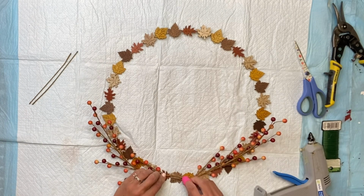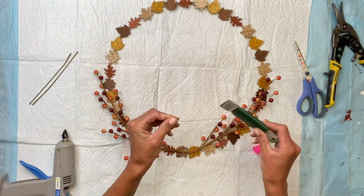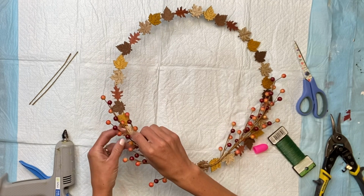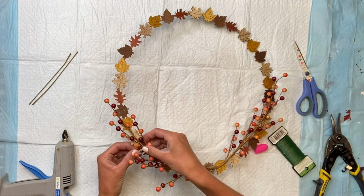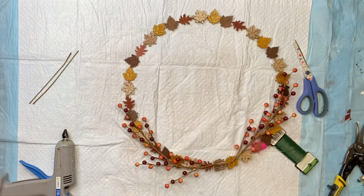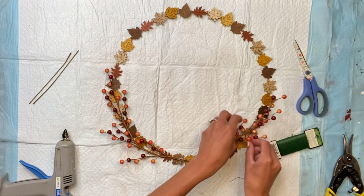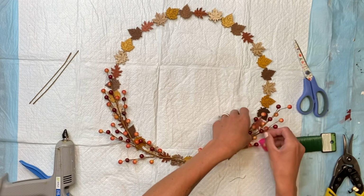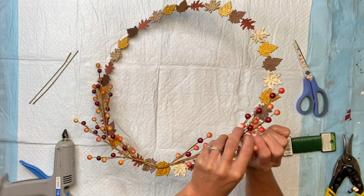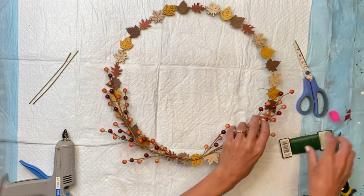I'm going to add some hot glue to one of the wooden leaves and just hold that in place until it's dry. I have some green floral wire. I like to just use this to hold it down so it's not flopping all over the place. So you just need a very small piece of floral wire, and you can even hide that under the berries as well. And I did that both on the left and right side. And I'm using these metal shears to cut anything with a wire in it. They work great for little things like that.